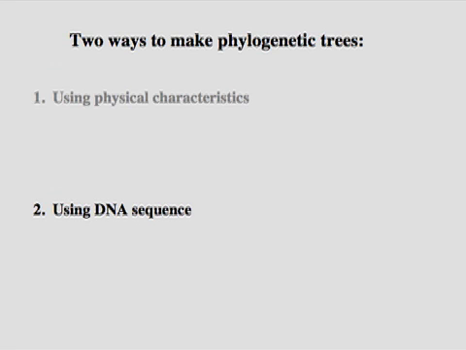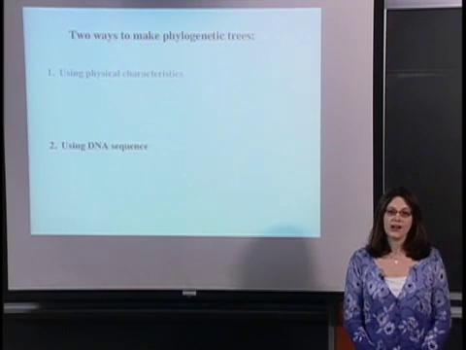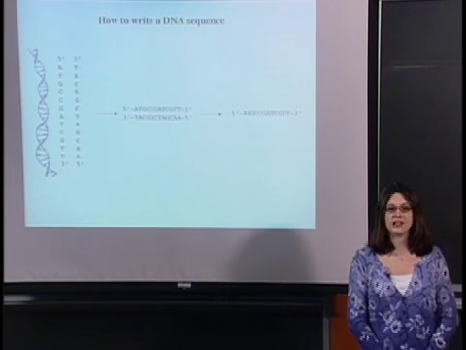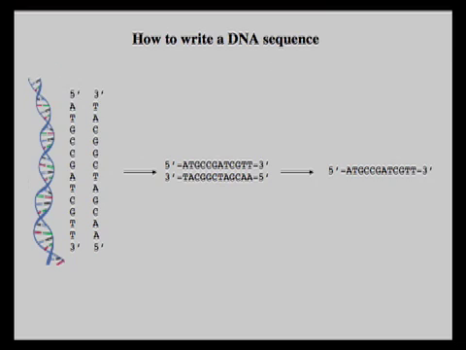Hi, welcome back. Hopefully you've taken a moment to take the 10 pictures of the mammals that I've shown you and fill in your phylogenetic tree based on physical characteristics. But now I'd like to show you how to make a tree the other way, which is using DNA sequence. Remember, as I'll show you on this slide, there are 2 ways of making phylogenetic trees. You've done one, but now I'd like to show you how to do the second one, which is using DNA sequence. What I'd like to do first is show you the type of DNA sequences that you'll be using to do this exercise so that you know what a DNA sequence looks like when we write it with scientific notation.